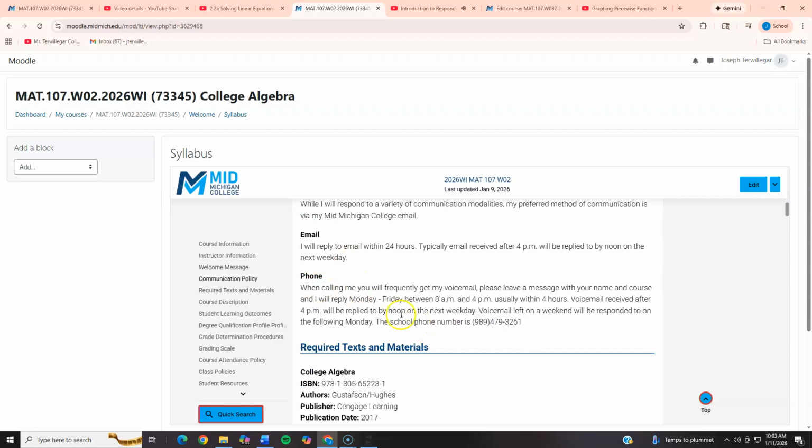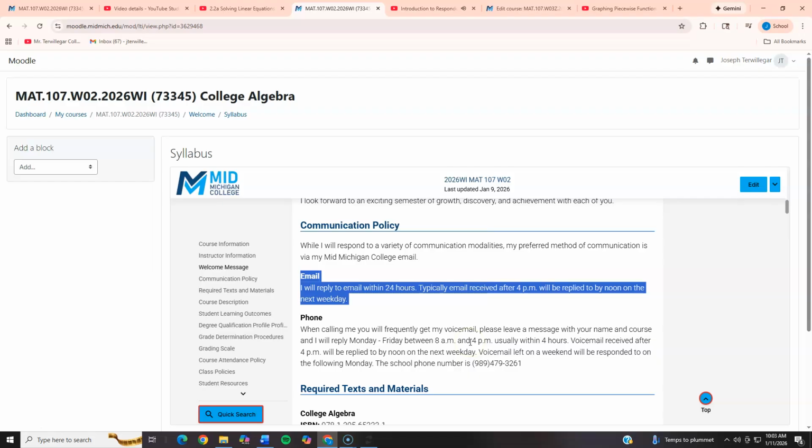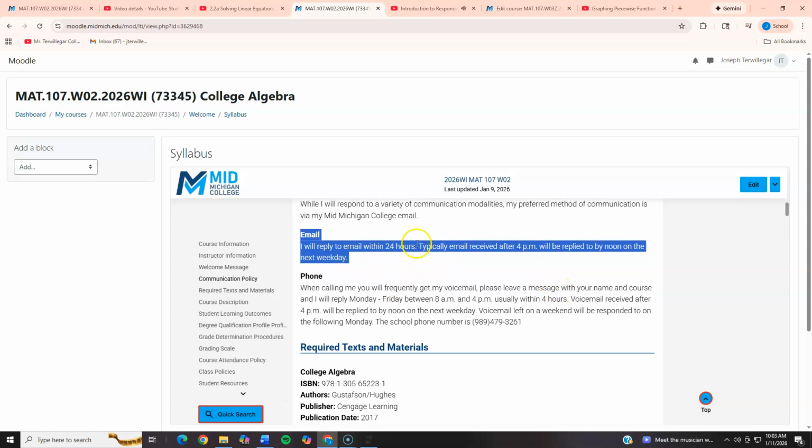Communication. I do have my phone number on here. If you call me, I'm not going to lie, I do not check my school voicemail almost ever. So don't. Emailing, I'm very quick at responding to emails. I have a lot of irons in the fire. I check it probably during my prep, at lunch, before school, after school, and then before I go to bed. So 5 times a day. I'm pretty good at checking that.